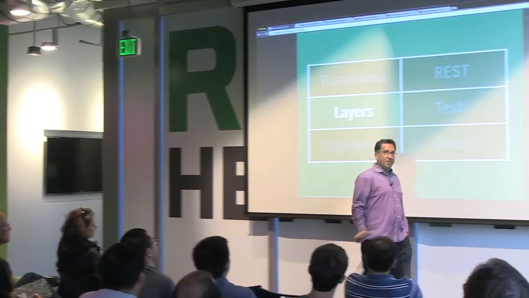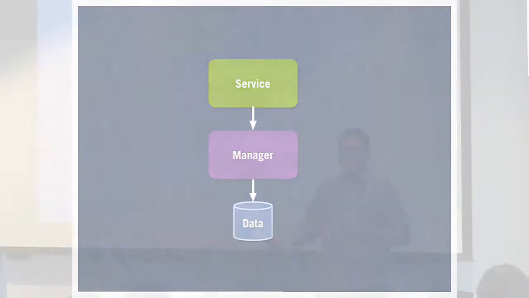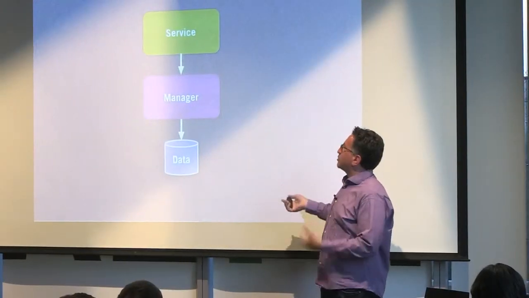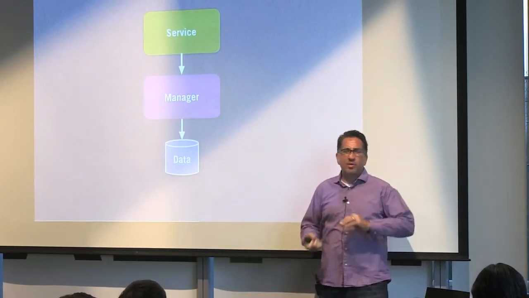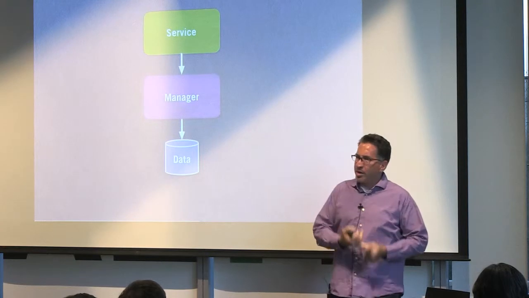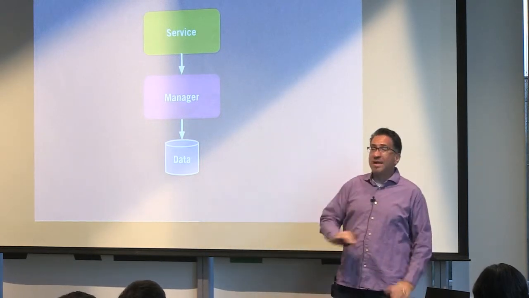So I want to talk about layers. This part's super quick, and this is more a matter of taste. It's just about organizing the code. I think it's really useful to make sure that you have your services cleanly set up. This is how I'll often do it, where I have core service code that just deals with validation, making sure you have the right information back, that you're giving the right response code, getting the output out, and that's it.